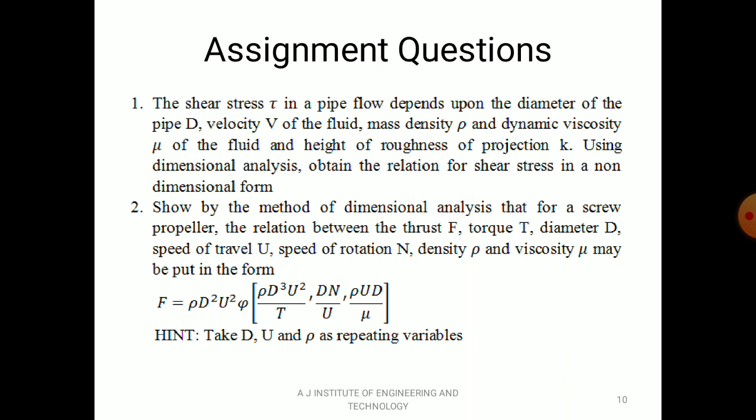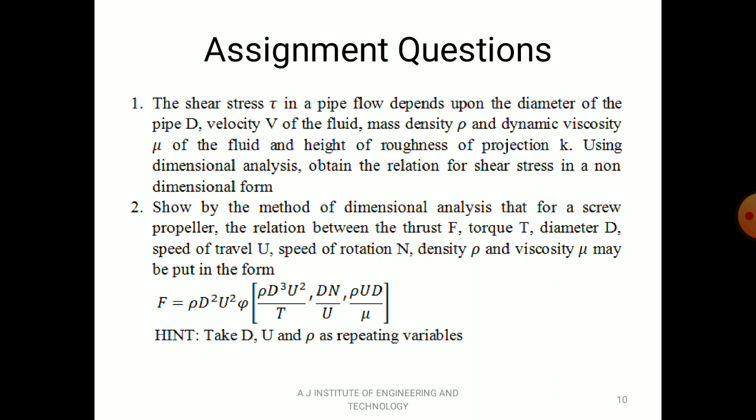So they defined here torque T. Torque T has unit Newton meter, that is kg meter s to the power minus 2 into meter, so kg meter square s to the power minus 2. So the dimension is M L square T to the power minus 2 for torque. Then speed, instead of velocity v, they have mentioned as U. It is the free stream velocity, capital letter U. Then rho is the density, mu is the dynamic viscosity, D is the diameter.